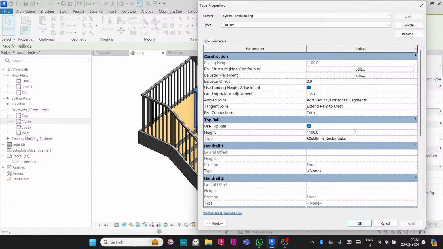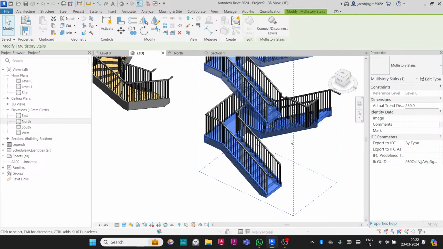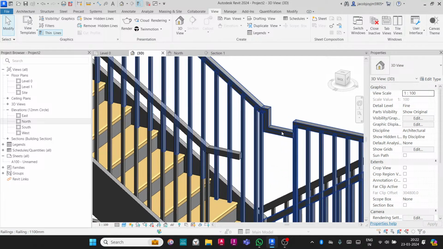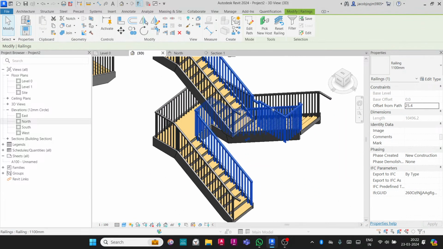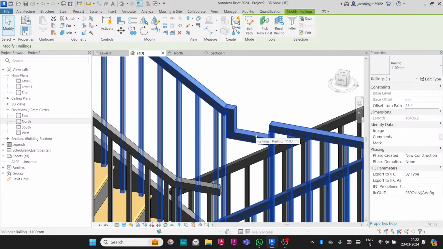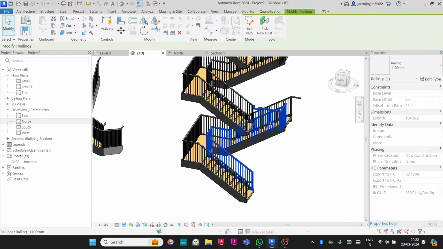So there's a problem here. You can see here in the landing the railing height got updated, but that's not updating the custom path. That's why it was showing an error.